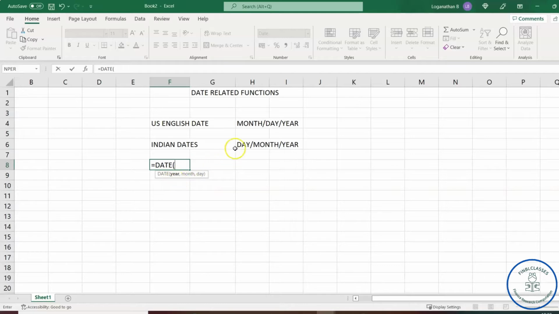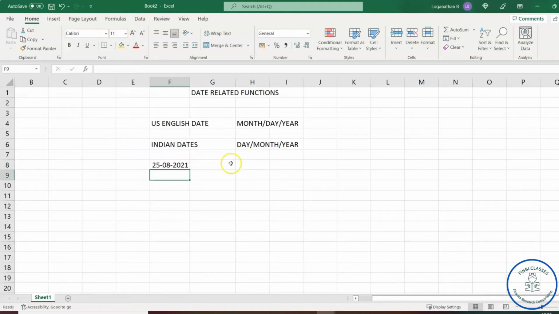Here I type the year as 2021, then the month as 8, then the day as say 25, then close the bracket and enter. So you find that it gives you 25th August 2021, right? This is a useful way of directly entering the date, and instead of typing the date you can use the help of the DATE function.